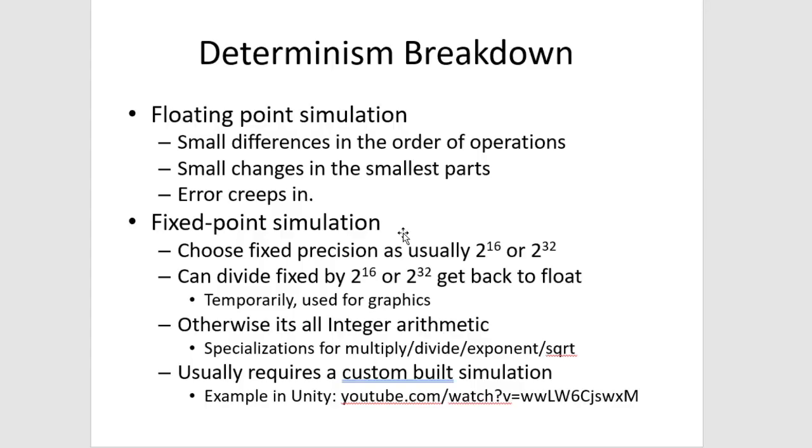So let's talk about the breakdown in determinism. It's all pretty much surrounding the floating point simulation. Again, we talked about this with physics simulation and the fact that small errors creep in. You require a certain level of precision to do the kinds of physics simulations that we would expect. So we do these Eulerian jumps, these small fixed jumps at the smallest level, which increment error over time, and those errors creep in.